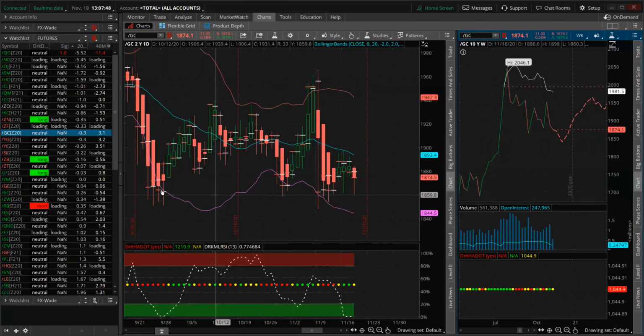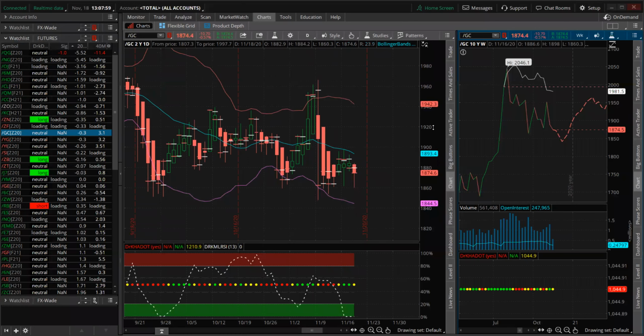Gold is one of my favorite trades of the year. I also love this support. See all these wicks right here? Let's just say 1860, okay? It looks like to me gold's gonna be a fantastic play this year, folks. But again, nothing's guaranteed, but we have these probabilities and we know there's a great opportunity to make money on gold, okay? Platinum's actually even better.